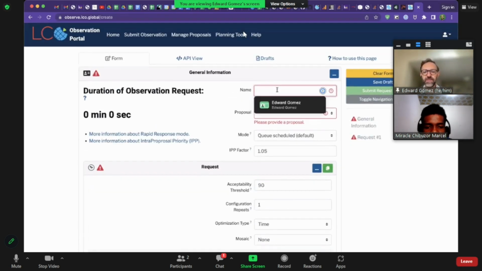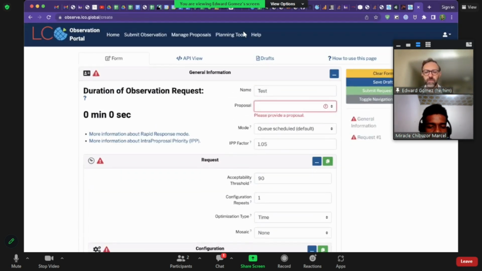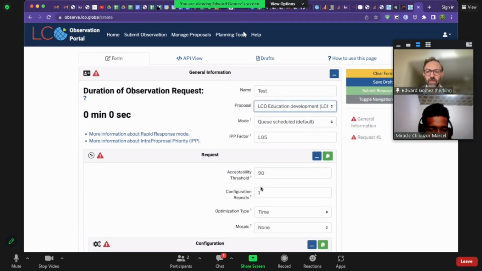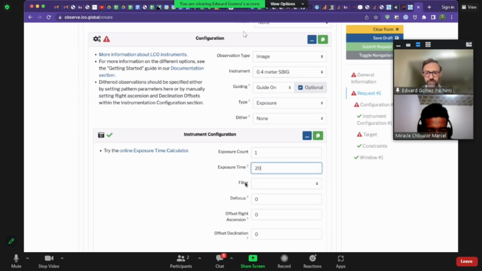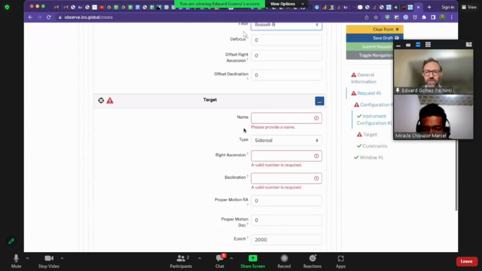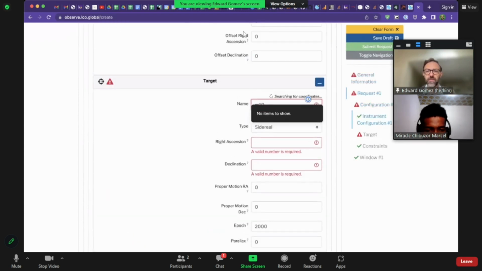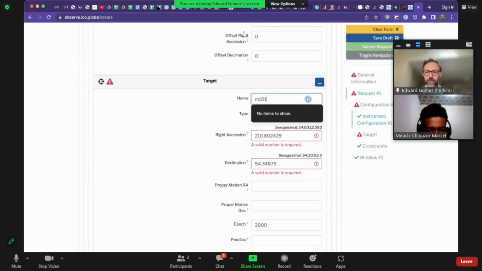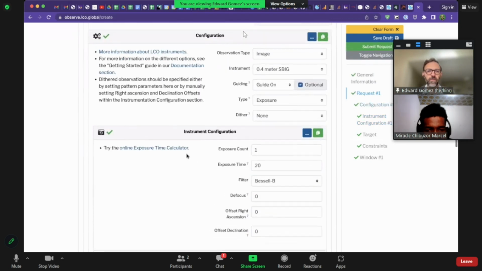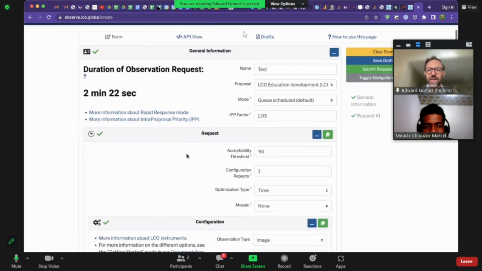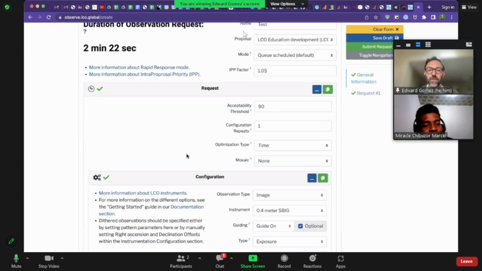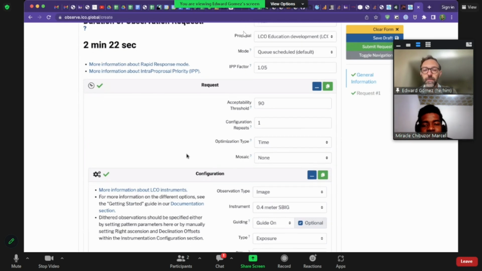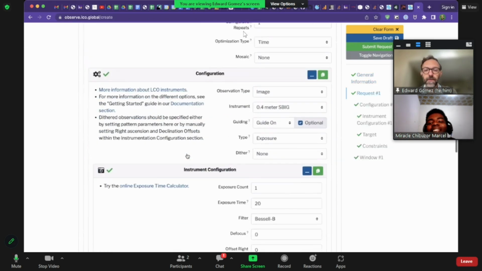So if I did an exposure time of 20 seconds, I've got to actually give it a target. So you'll see this is 2 minutes and 20 seconds. And yes, this is deducted from your telescope time. Yeah, that's right. Wow, that's so much.